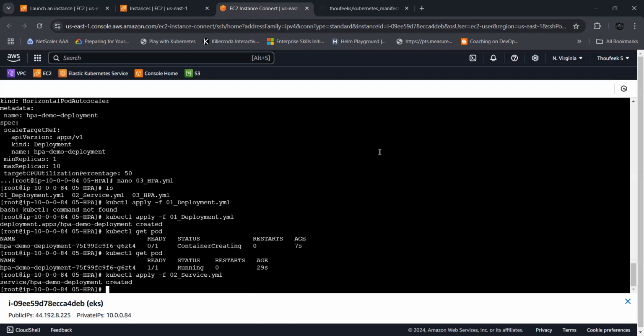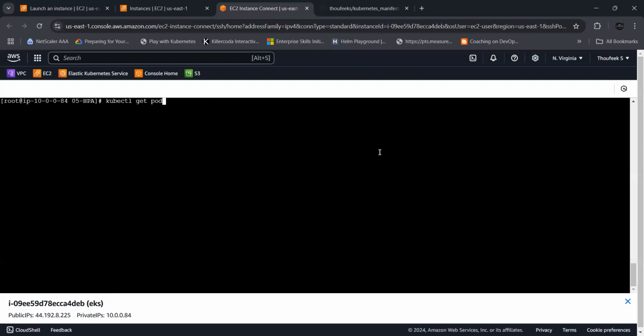So I have now created the service as well. I'm checking kubectl get deployment.